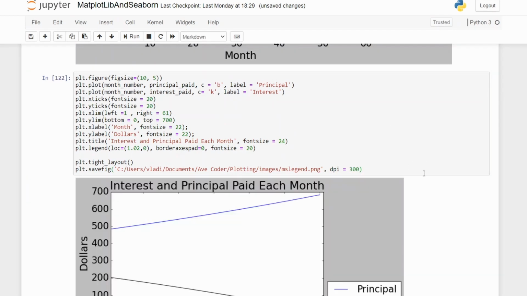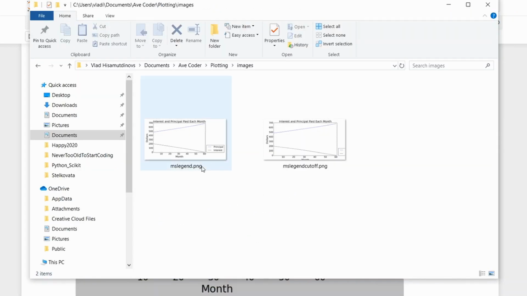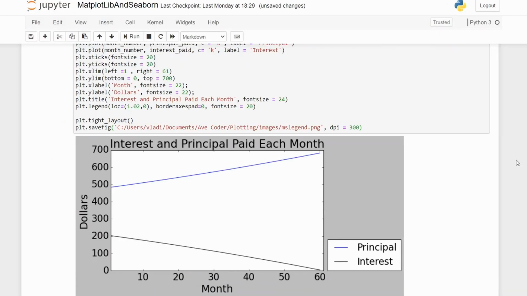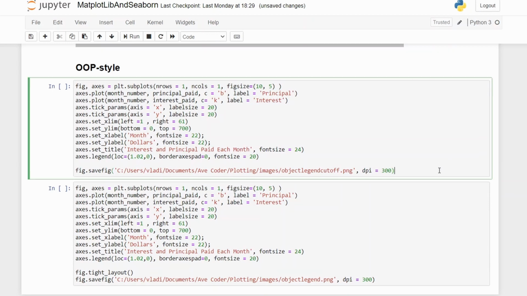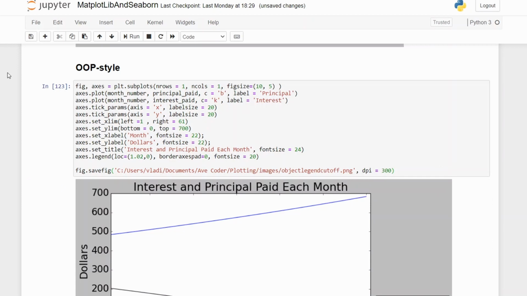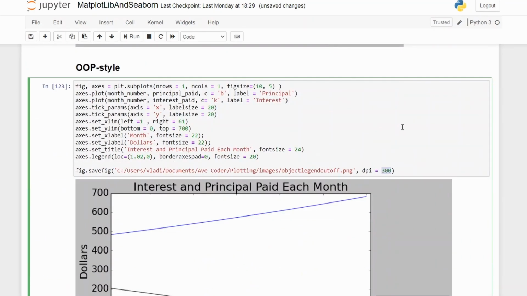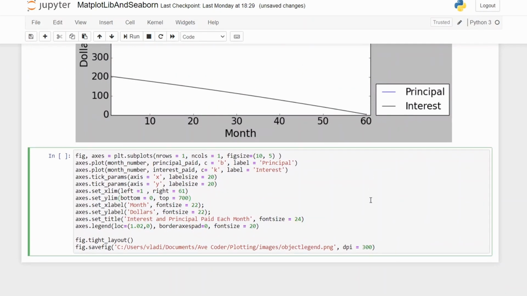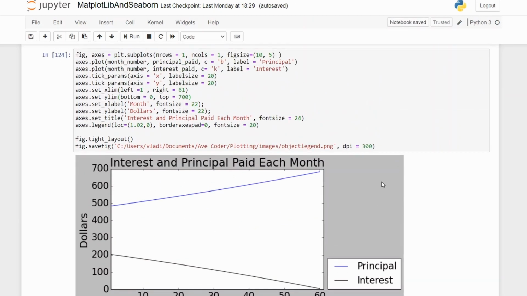And this is some other example which uses the tight layout method, and it saves the plot as well. And the code down below will produce pretty much the same result, but this time using the OOP style. Let's have another look. That looks pretty well. And once again, it will be saved to my local drive, and the same goes with the next example.